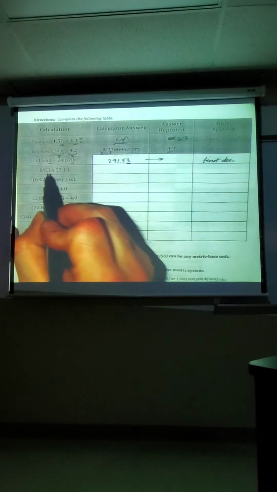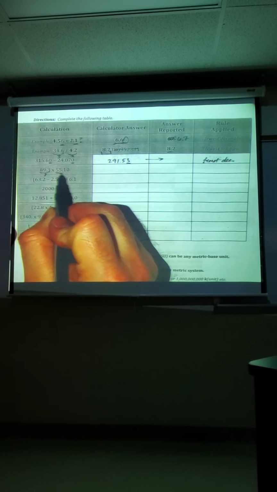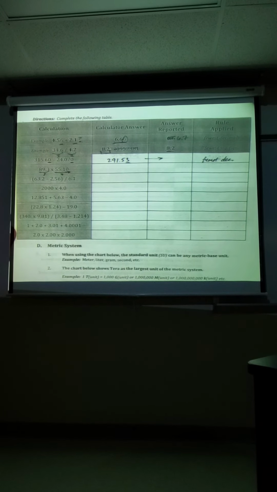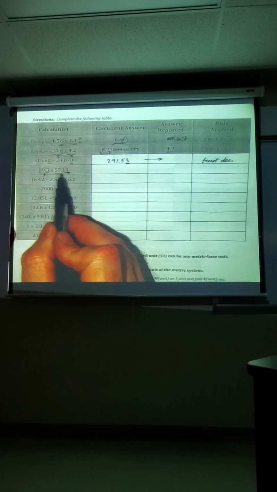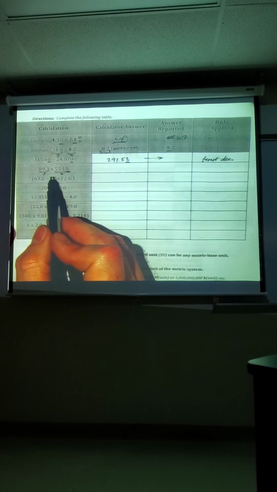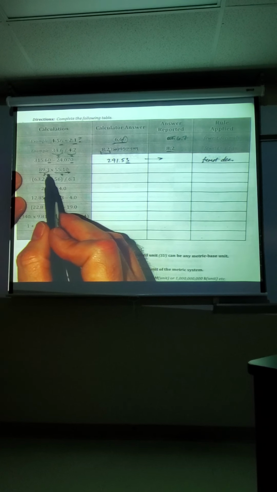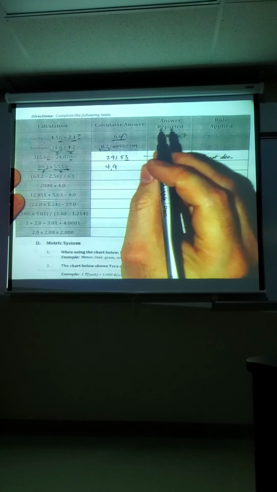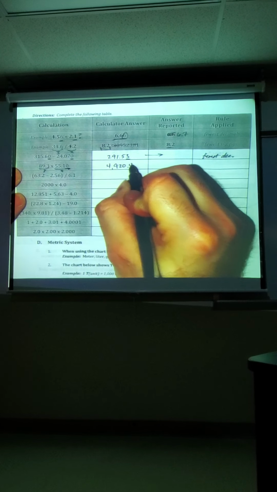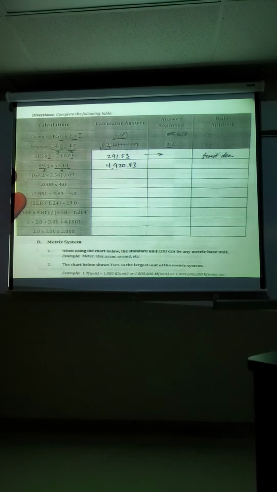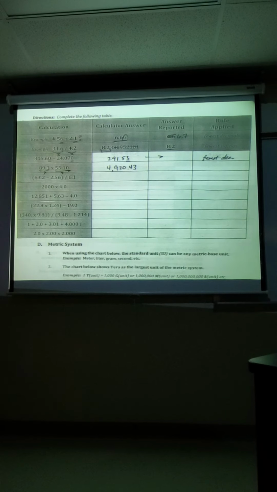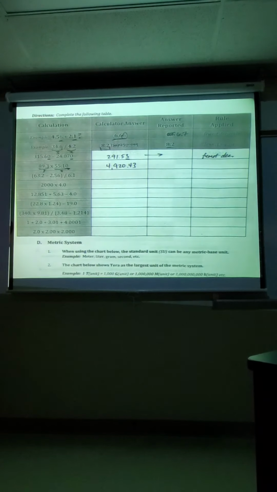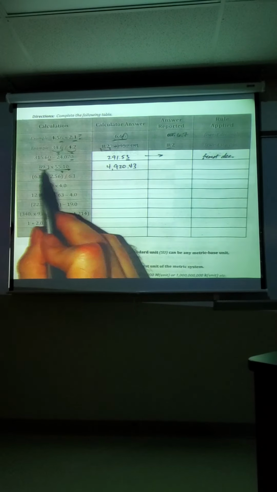As we try this next one, we have 3 sig figs versus 4. This is a 0 that shows you exactness, certainty. So 3 versus 4, we multiply those. We're going to want only 3. We want the fewest number. So if you multiply this, you get 4,920.43. That's what our calculator tells us. If you circle this answer, you're going to get that warm fuzzy feeling that it actually matches the homework, but it's going to be wrong because you have a lot more numbers than what we started with.